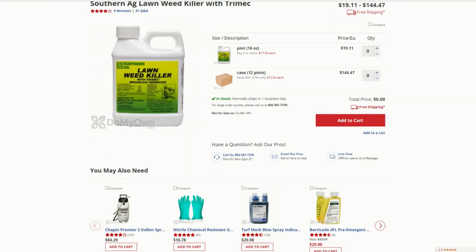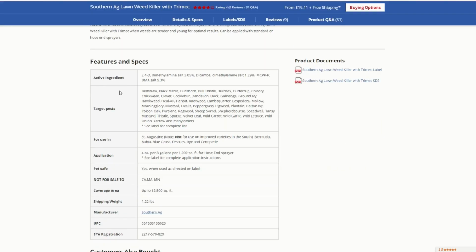Okay, so scroll down. It's got some active ingredients of 2,4-D, dicamba, and other things. I'm going to see what it lists here. So there's the sorrel. Let's see. Also, knotweed was one of the ones that we identified. So we're doing well so far. And let's see. The other one was the false dandelion. I don't see it listed immediately.